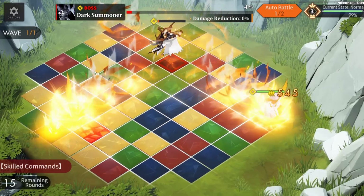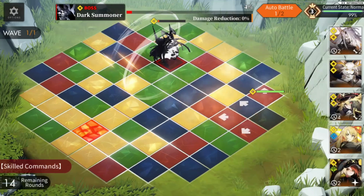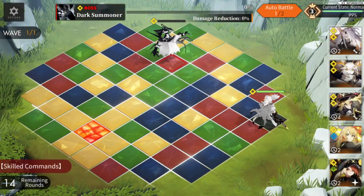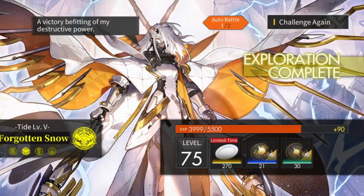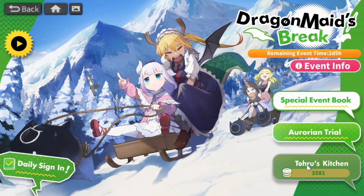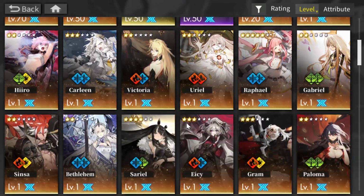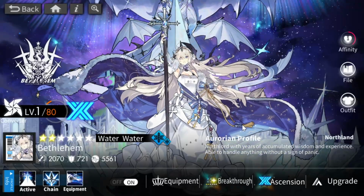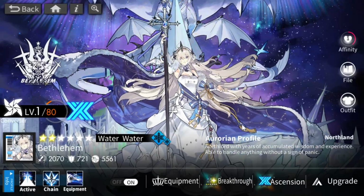That may have been their thought process, where they just thought it wasn't worth their time because they don't plan on running this again. I think another thing that was kind of odd was the fact that the time frame for the event was only 11 days, whereas all of their other events are 18 days. So I think making it shorter was not the best because it gave people less time to try to summon for these units, which was also bad because we just came off having that exclusive banner for Bethlehem in the wintertime. So for them to do exclusive banners back to back probably wasn't the best idea either, since people probably used a lot of their resources for the Bethlehem Novio banners.